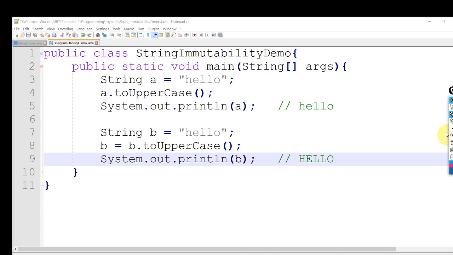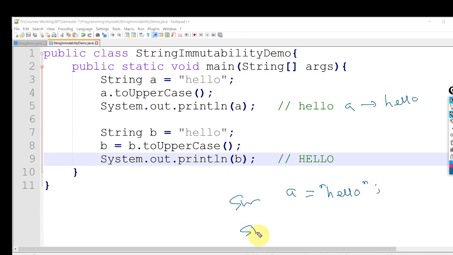So the reason is, when the Java people, or Sun Microsystems, designed the JDK, they wanted to make sure that, since strings are heavily used, strings take less memory. So in order to do that, they came up with an optimization mechanism. If you have a variable, say a, with the value hello, then in memory this string will be represented and a is pointing to that. So say this is string a equal hello.